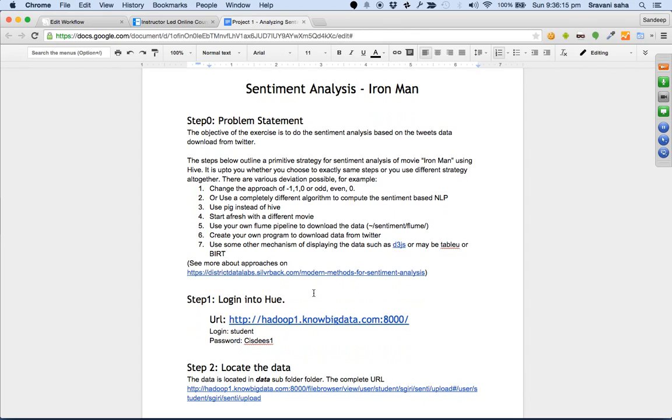Right now we have used a Flume pipeline to download the data from Twitter, and we have used a third-party library to connect to Twitter. You could use your own, or some other one. Next, we are going to use Microsoft Excel to do the analysis of the data. You can use D3.js or Tableau or BERT for the display of the data.